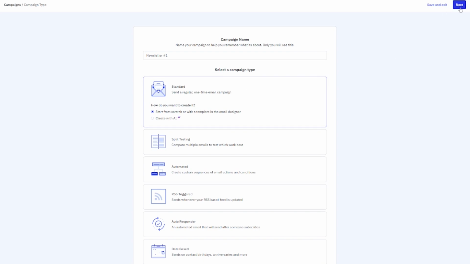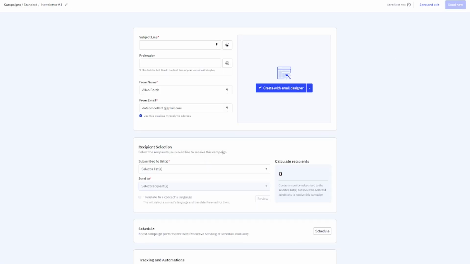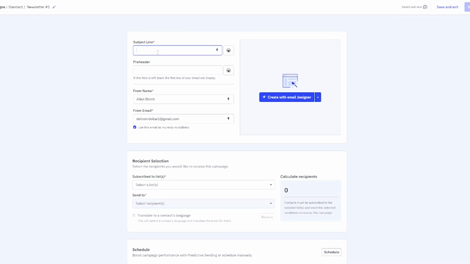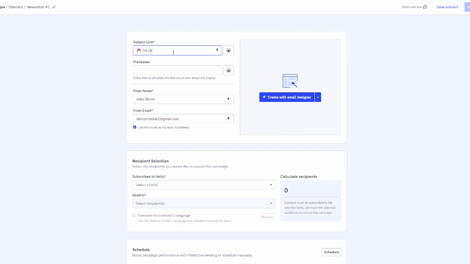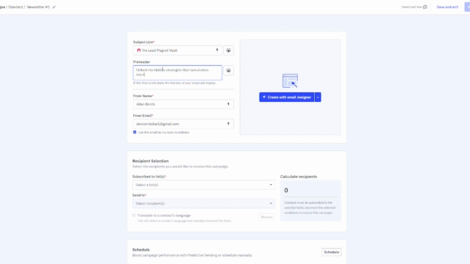Now click next. And let's start filling out some of these fields. So the first one is the subject line. Try and use something short and sharp, but catchy for someone to want to open your email. I'm going to add an emoji here and type in my text. Now the pre-header is the text below your heading, which your email subscriber will see before they click the email. So this is also important to be short and catchy. Now from name, this can be your own name or your company name. And the from email can be the Gmail address or the professional email address that we registered and verified at the start. I'm going to change it to that now.